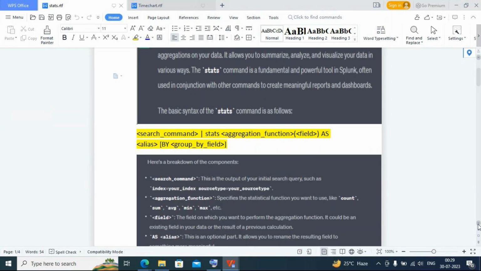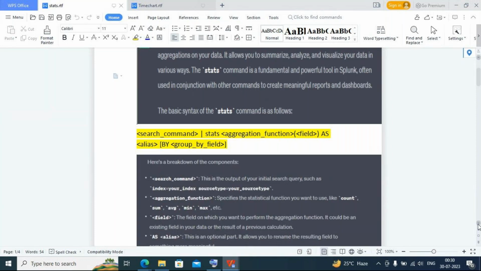We will try and understand this with one of the default indexes of Splunk. We have internal, main, and audit, which are the default indexes. We will take one of them and understand how it works. Here is the breakdown of the components.